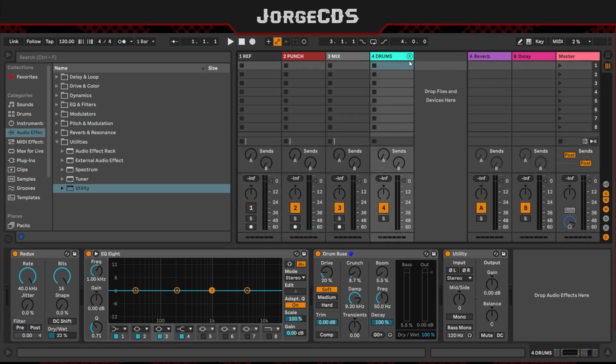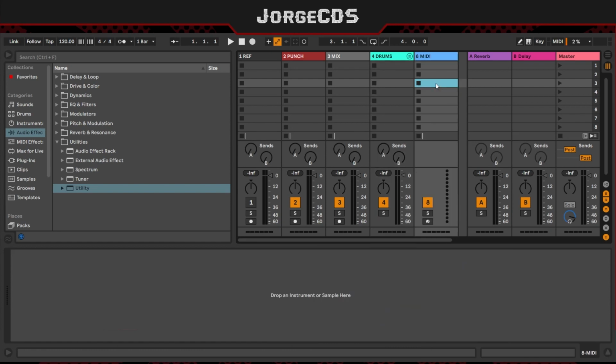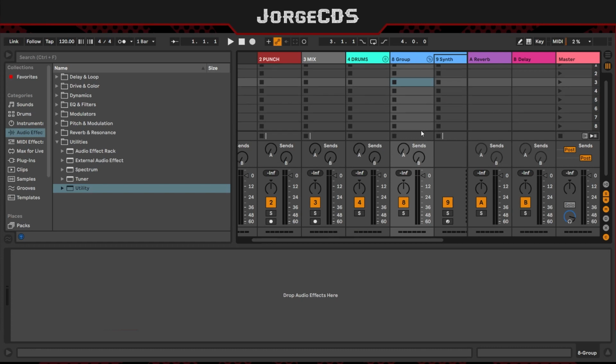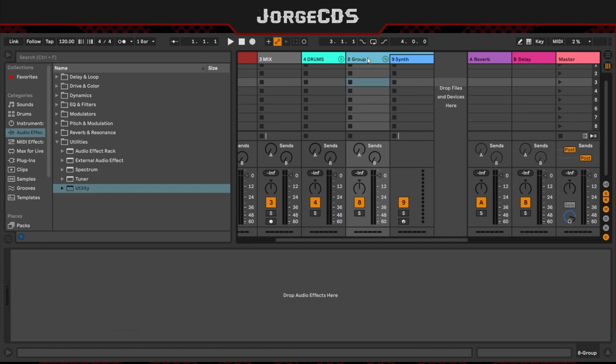So next, we're gonna generate another one. It could be a MIDI track. Let's think of a synth. We have a synth here. This is the synth that plays chords in probably octave number 2 or octave number 3. We're gonna group it. Ctrl G. We're gonna call this low mid.